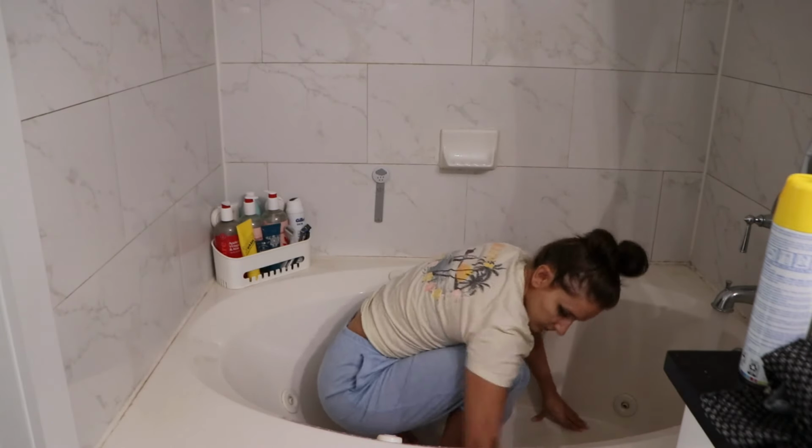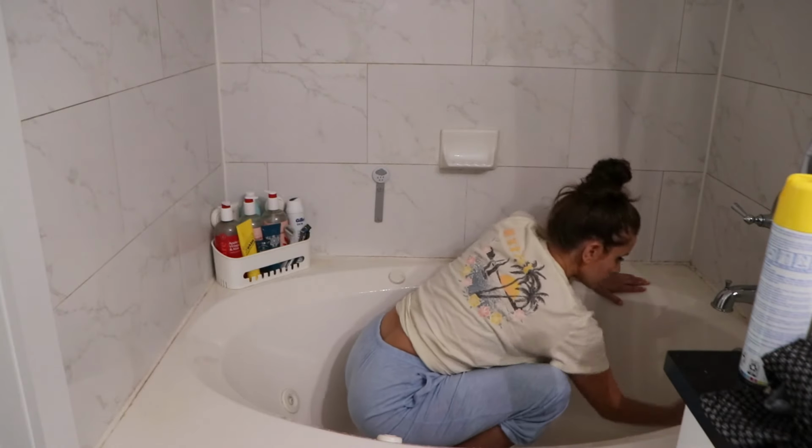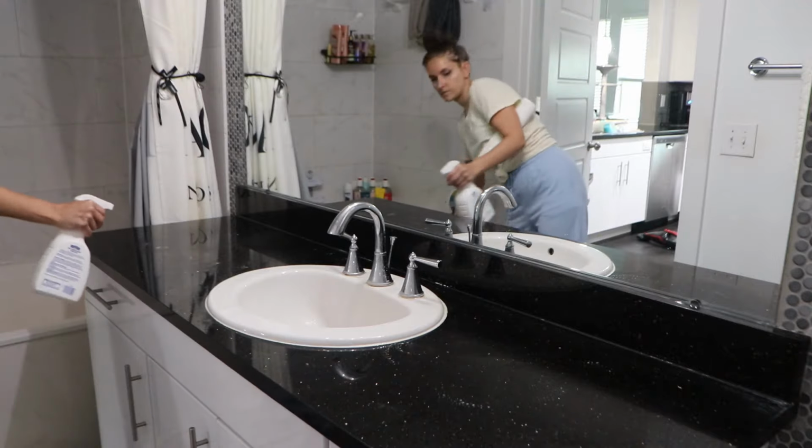All your stuff away and check out for the day. There's no time to waste. So now I'm going to clean off my mirror and my countertop and my sink.